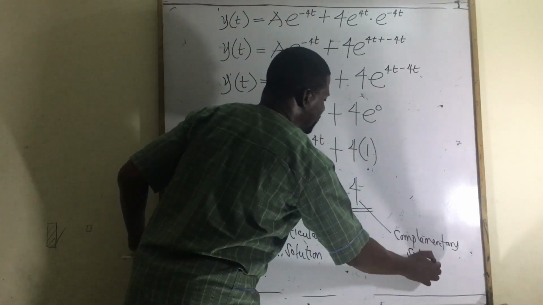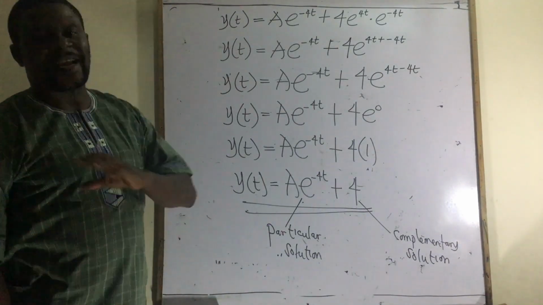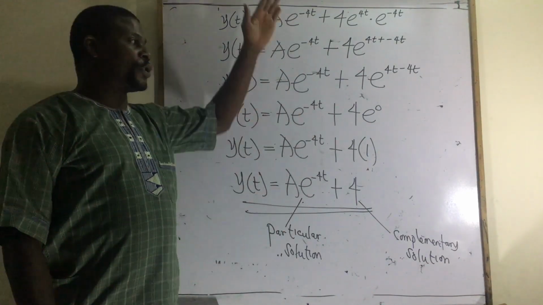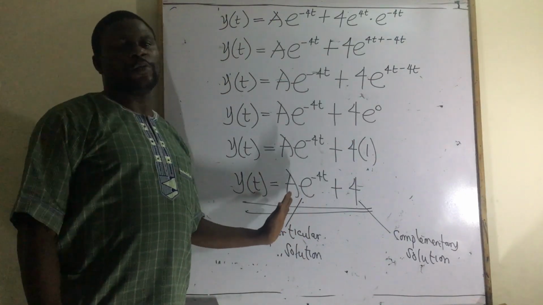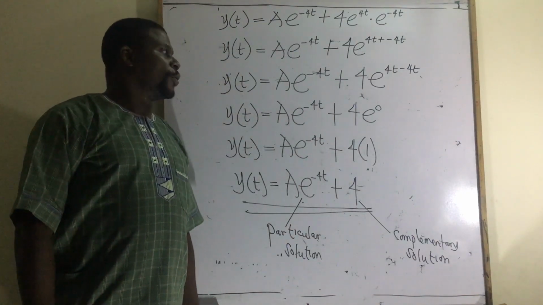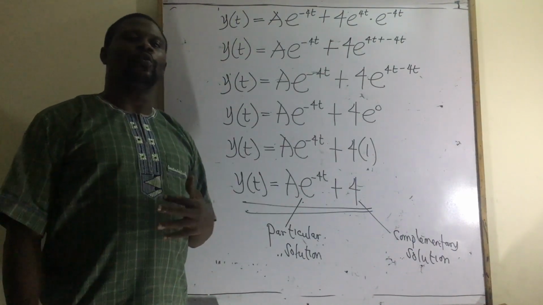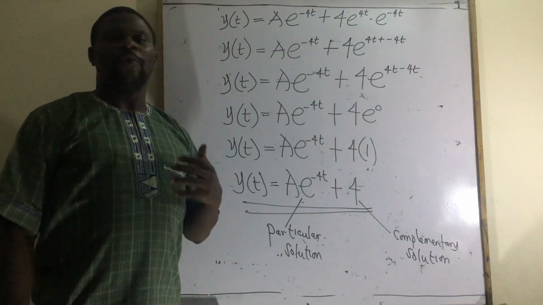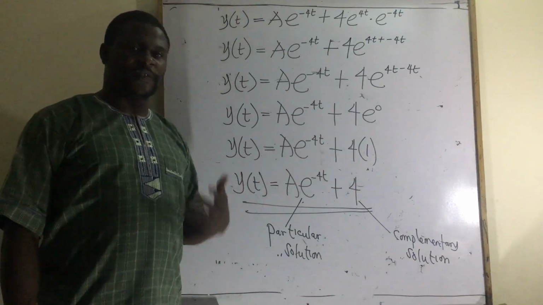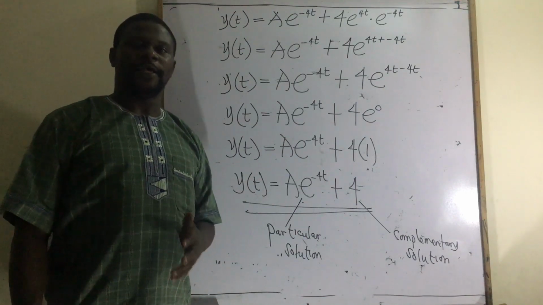because at times they can give you a question. They will say, instead of saying find the general solution, they will just say find the particular solution. What that means is that you will still do everything, but just the first part will be the particular solution, then the other part will be the complementary solution. So this is the first part. Before we go to the complex part, I will advise you play the video 2 times so that you can have a full grasp of this, so that by the time we move a little bit further, it will be more clear to you.